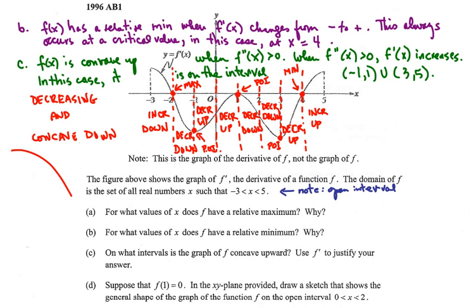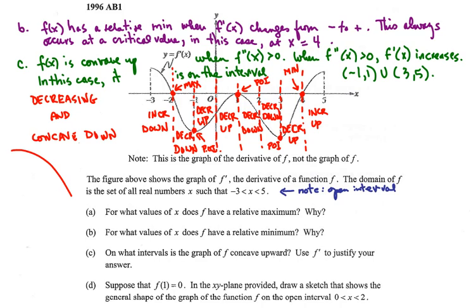Does that always happen? It's possible that if it's neither a max or a min, it might be a point of inflection, but I cannot guarantee that at this time. So we have two other points of inflection, which are at x equals -1 and at x equals 3 also. So let's go ahead and finish up part D, which is to sketch the graph.